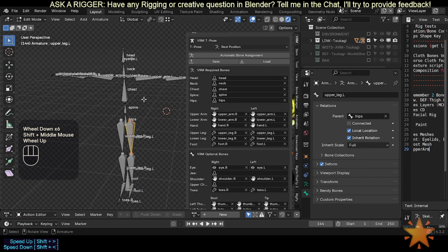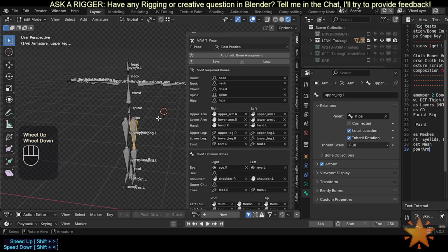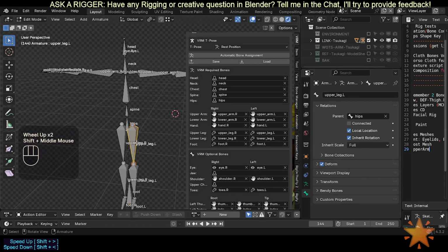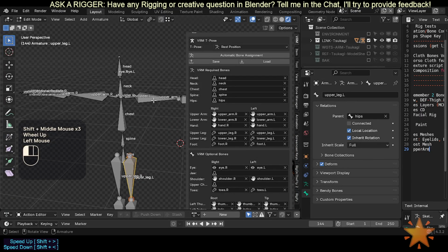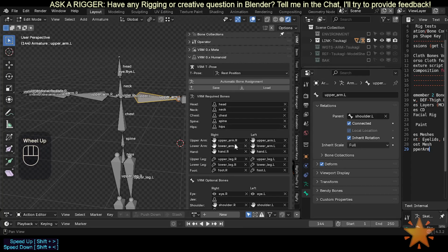You can have whichever; the names of the bones don't really matter. Maybe the left and right conventions matter, but the fact is that if we do something different in the parenting, it will disable some of the features here.